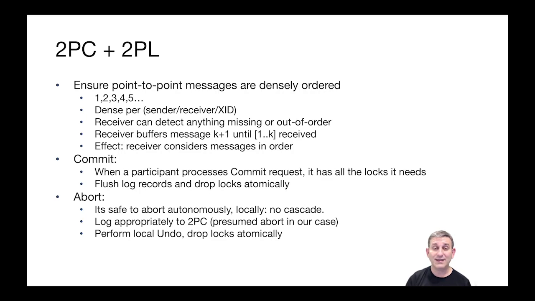The participant has already touched all the data it's ever going to touch and has all the locks it needs to commit. At that point it flushes all its log records as usual locally and then drops its locks atomically locally in strict two-phase locking style. If it receives an abort message, it's already received all the messages for this transaction because of the message ordering. So it's safe to abort autonomously entirely locally, since the abort from the coordinator means all participants will abort. There's no issue with cascading aborts because of strict two-phase locking. We log an abort record and perform the local undo with ARIES, dropping locks atomically at the end of the transaction in strict two-phase locking style.